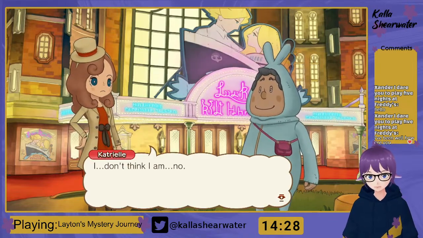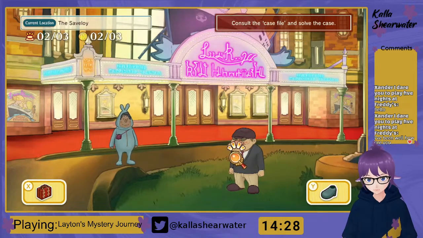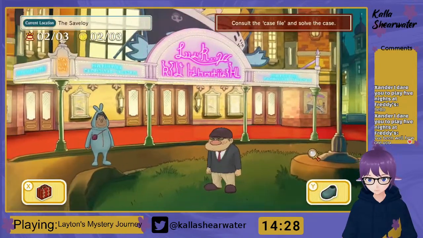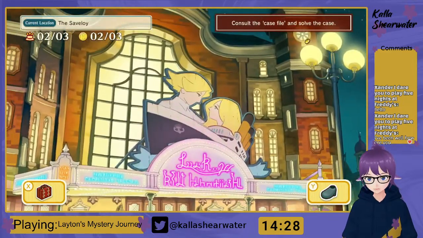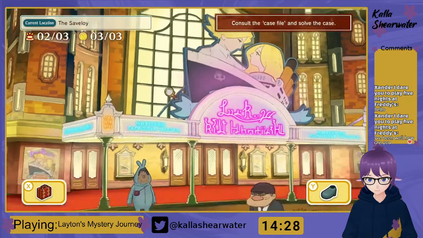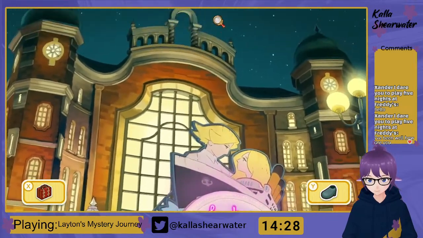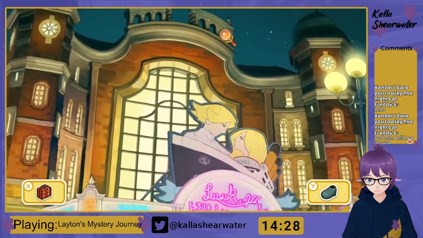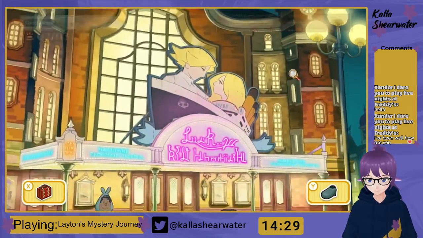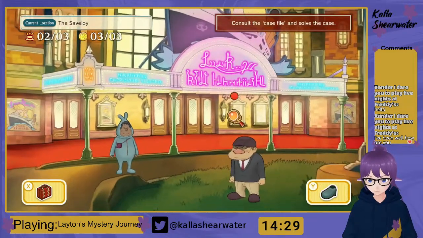I don't think I am, no. We could have at least bought that puzzle. You have a puzzle for me? No, you don't. Which means the other one is hidden. Like that hint coin. Puzzle. There it is.